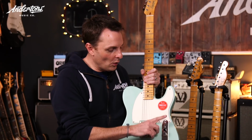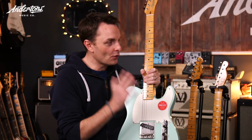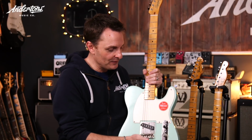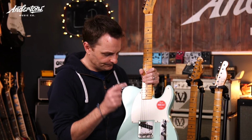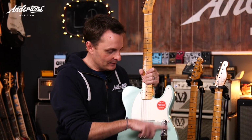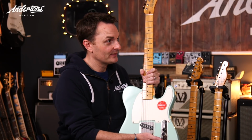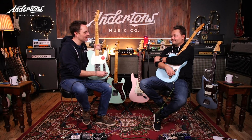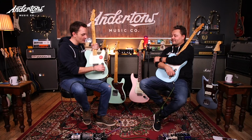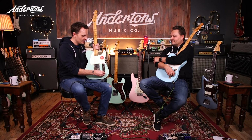So in the middle position is normal Telecaster going through both volume and tone and everything on the bridge position, on the bridge pickup, sorry. This position now bypasses the tone control. Yeah, that's it. So you've got one less component in the way. I suspect that's probably why the difference with the tone on 10 is only marginal.